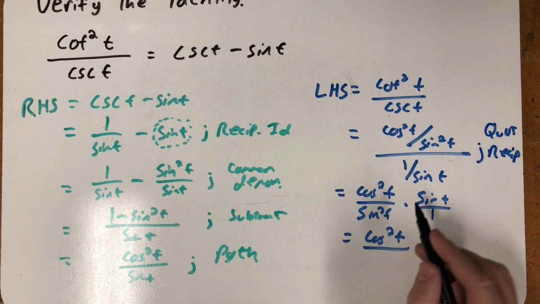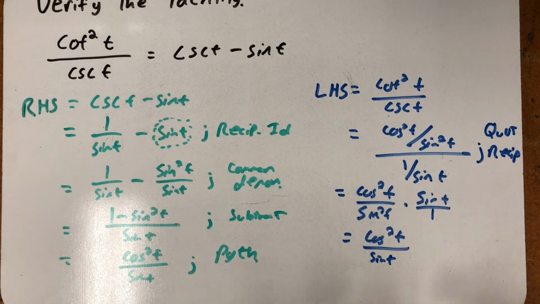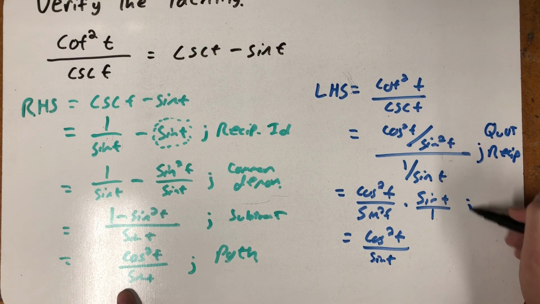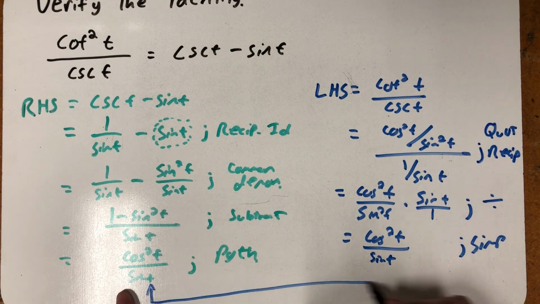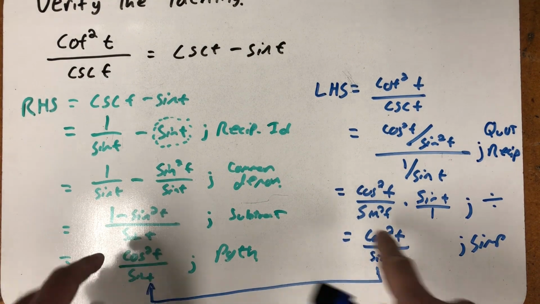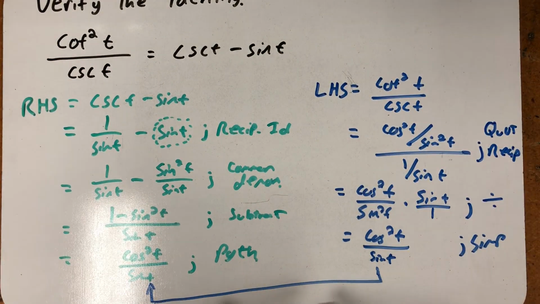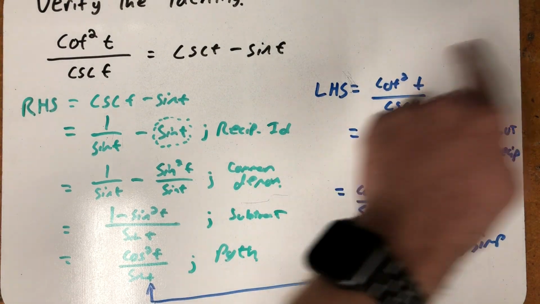And I have a sine squared on the bottom and a sine on the top, so I end up with just one sine. And it's like I'm stuck again, but I realize that I'm stuck in the same place. So let's see, what did I do here? I've actually done the division and then I simplified it. But if I just imagine, hey, the right-hand side's equal to this, the left-hand side is equal to that same thing, so they have to be equal to each other. I can actually imagine tracing this through and then working backwards to get to there.